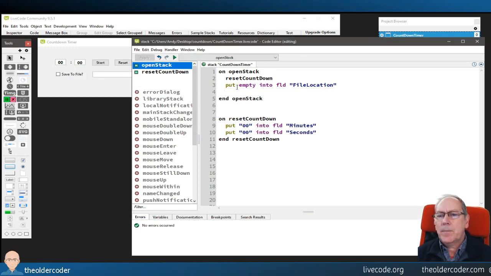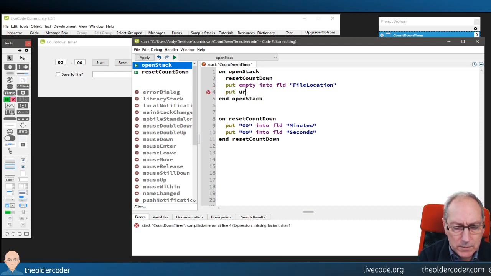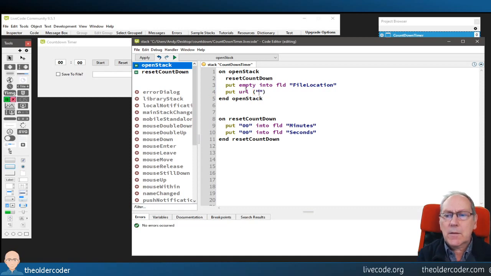Then we're going to use, let's put URL. Let's make sure I get the right format here. URL. No, that's not correct. I need that, and I need that because I'm going to use file.